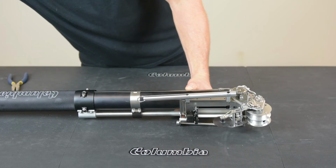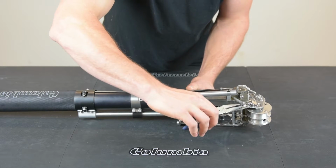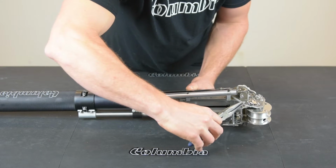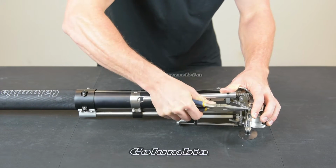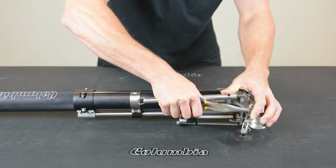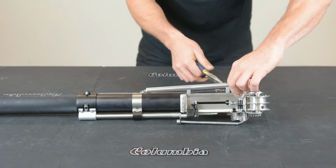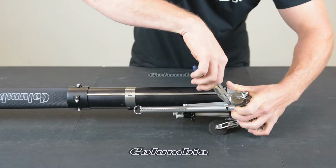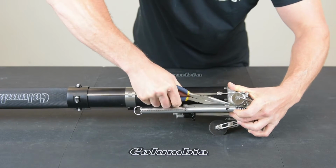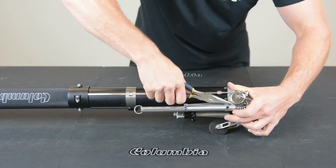As your return spring gets weaker, it will be time to replace it. Using your needle nose pliers, pull the spring out on both sides. Don't worry about damaging it.